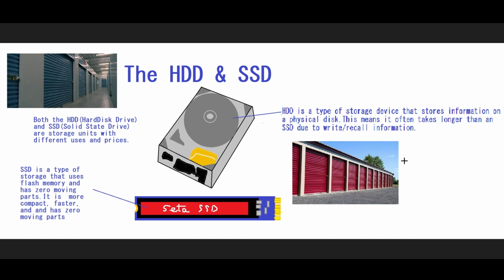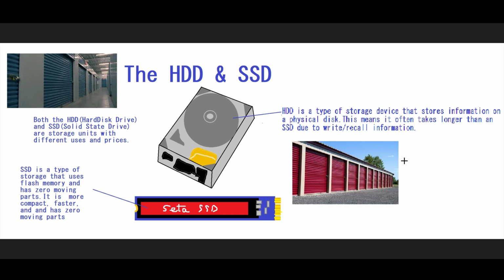They are different types of storage with different uses as well as different price points, which is the biggest difference I would say between the two of them. So HDD is a physical disk that it actually writes the information onto, like it would any other CD. Which means it often takes longer than SSD to write or recall its information. The HDD, the hard disk drive, is usually a lot cheaper and comes in larger sizes than the SSD because of its drawbacks. It can be in a bulkier form with more space, and oftentimes it's cheaper because it is bulkier and slower than an SSD.